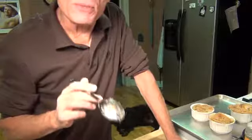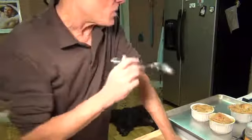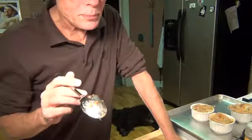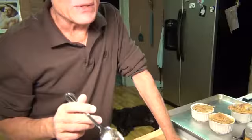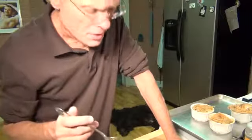I think not so much rum next time. That was a quarter cup of rum for four servings. It should be about half of that. The banana liqueur is outstanding in here. I can taste it. It really is delicious.